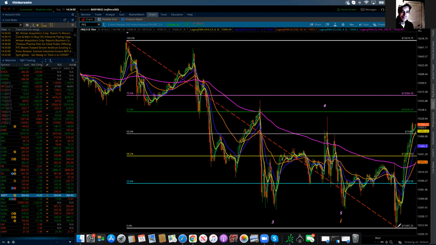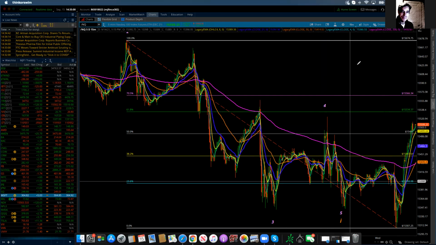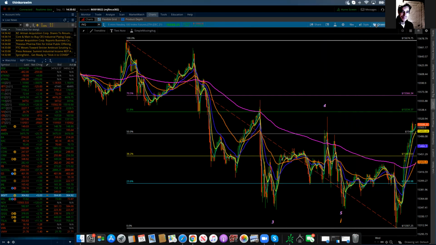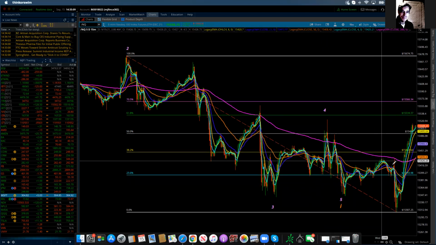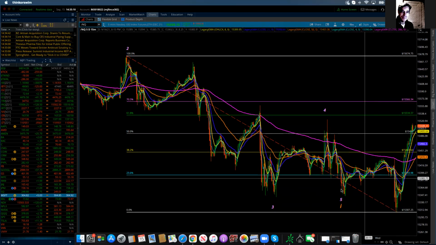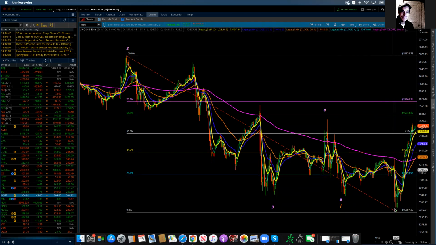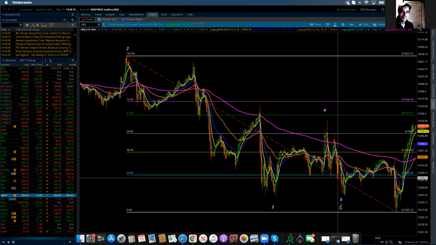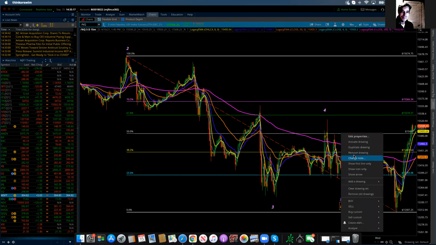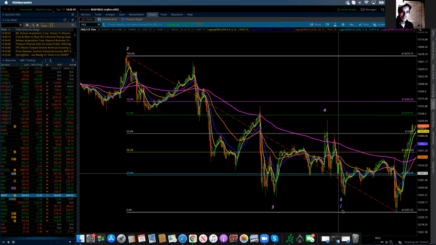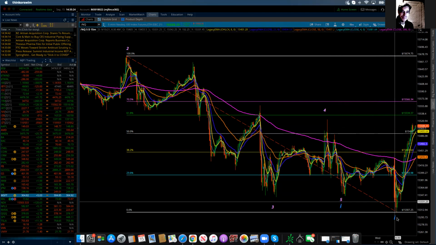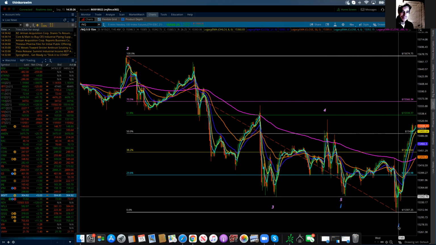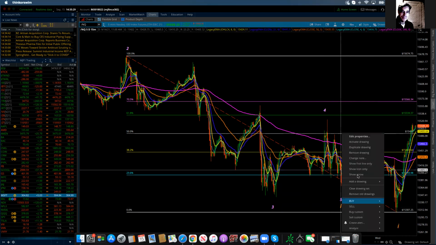So actually, having seen that, I am now going to go back and mark this back down to this level. This is a very strange little swing down, and it fit perfectly at 1.382. Very rare that I've seen that, but that's what I'm going to do. So I'm going to move this back down to there, put that there, get rid of that.